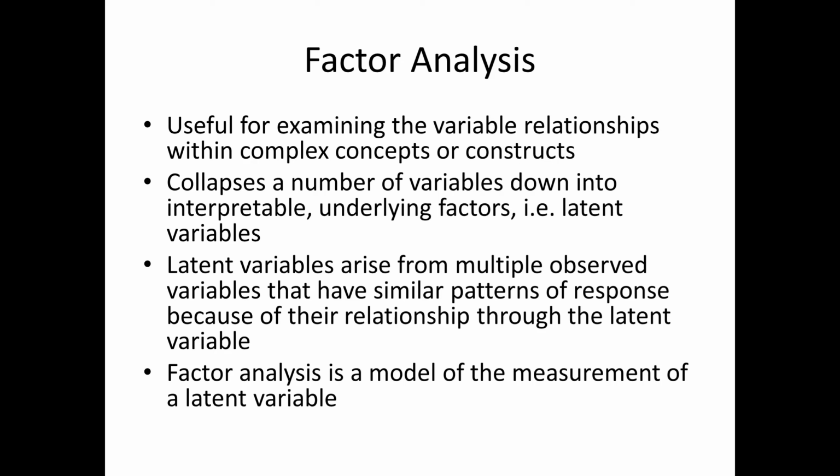Both are data reduction techniques in the sense that they both reduce the number of variables in a data set. They both look at the same and are run about the same. That is, they go through extraction, interpretation, rotation, selecting factors or components, etc. But PCA is a linear combination of variables into components, like PC1, PC2. Factor analysis is a model of the measurement of a latent variable.